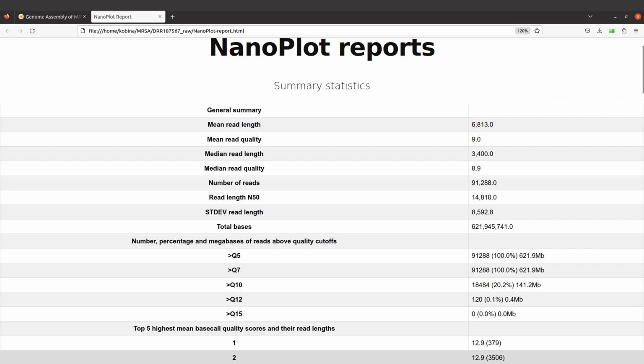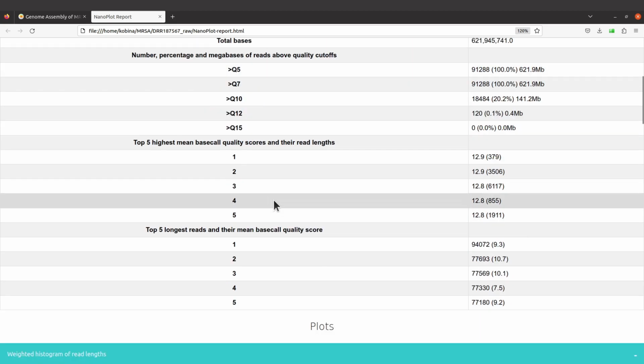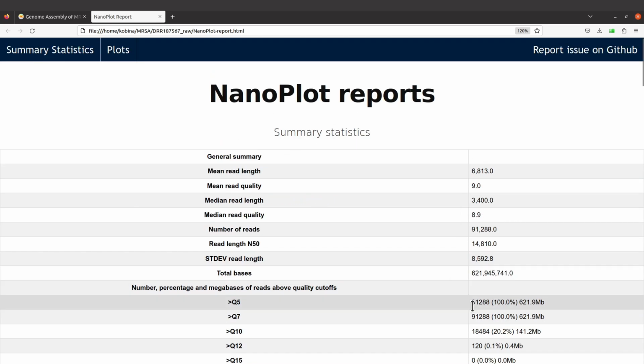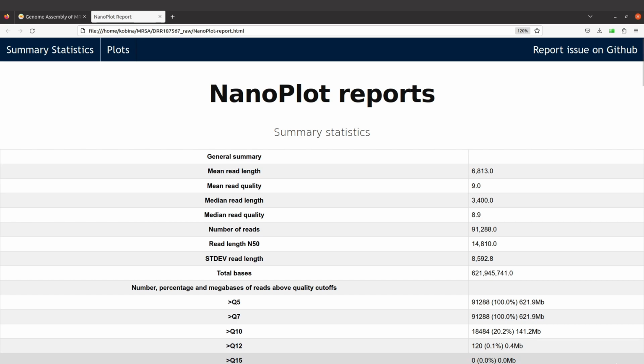We are going to do that and we are going to compare. After filtering the reads, we are going to perform the QC again. Then we are going to compare the metrics, the summary, for the raw data, the raw reads, with the filtered reads. That's what we are going to do next.